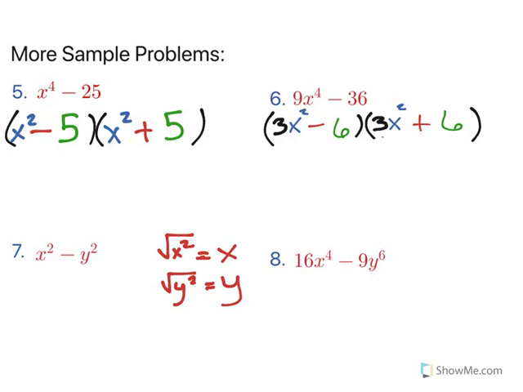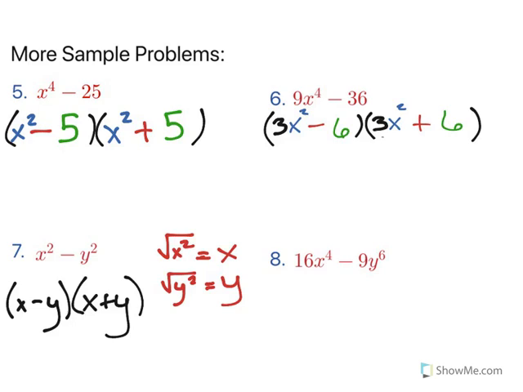So when we looked at the rule that we learned at the very beginning of the lesson, we noticed that a squared minus b squared equals, open parenthesis, a minus b, close parenthesis, open parenthesis, a plus b, close parenthesis. So it's pretty much the same thing even if you have the x squared and the y squared. So we're going to place x minus y and x plus y, and that would be our final answer.